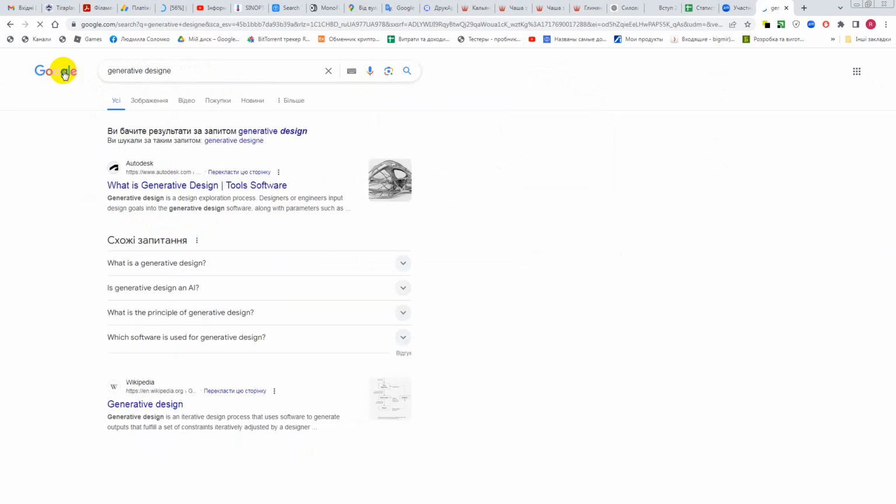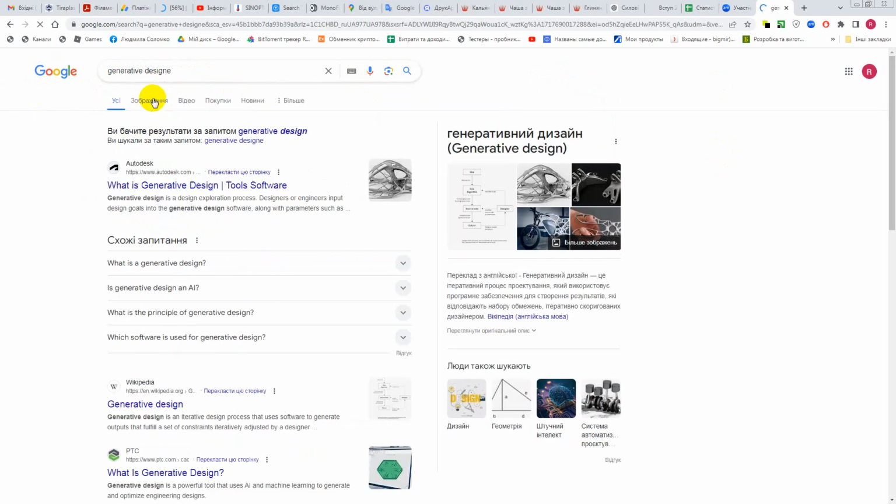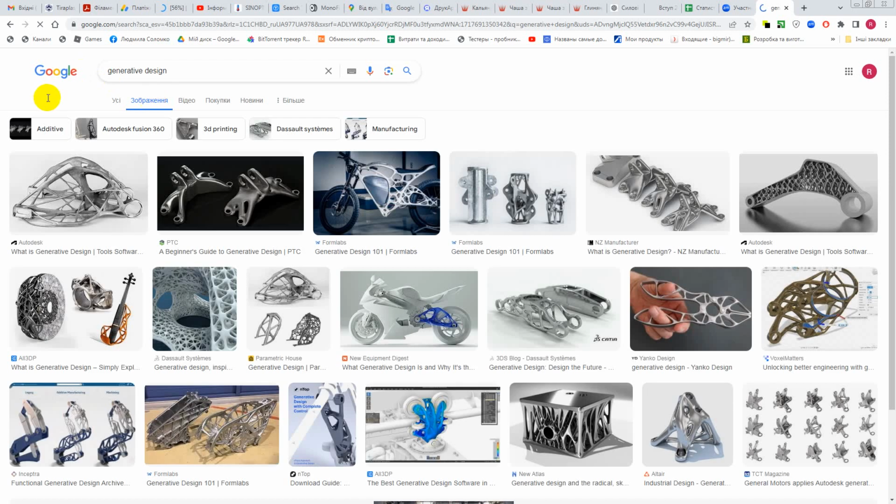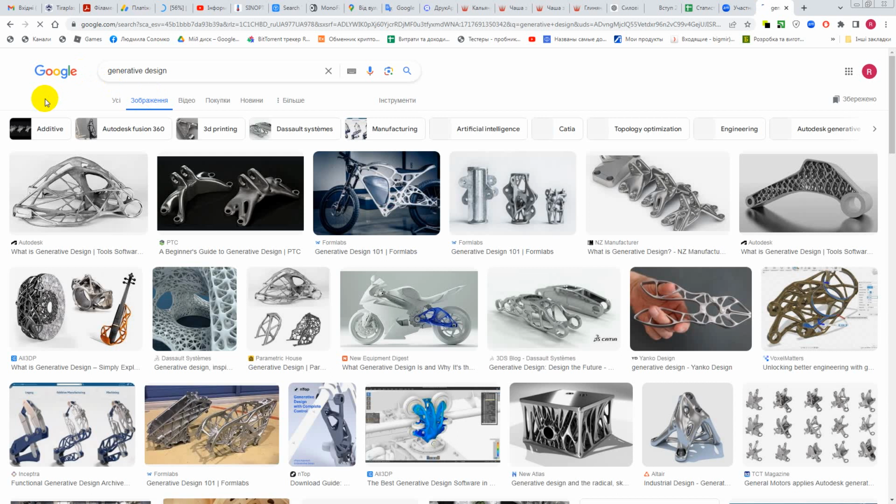As you know, generative design is applied in Catia. The next generation of Catia, V6, has options like this one.